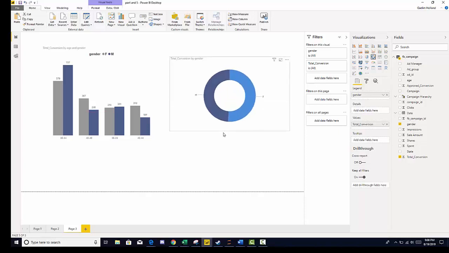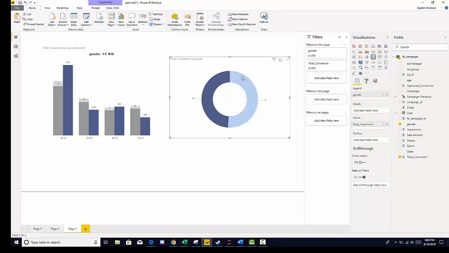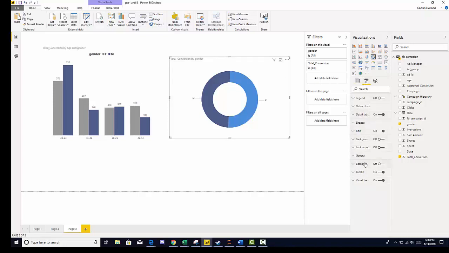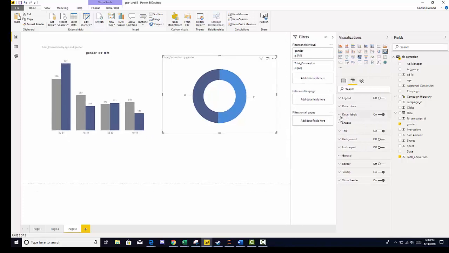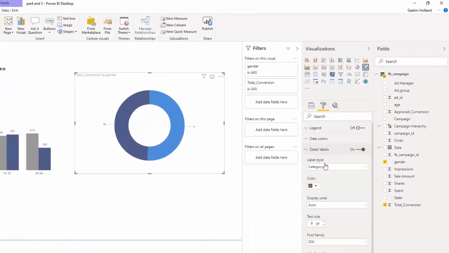And when we use the pie chart or donut chart, we have more options for our labels. So if I click this and I click our labels, you can see we have detail labels. So if we click the down arrow, we see right now the label is a category. However, we can show the data value, which is just a number.